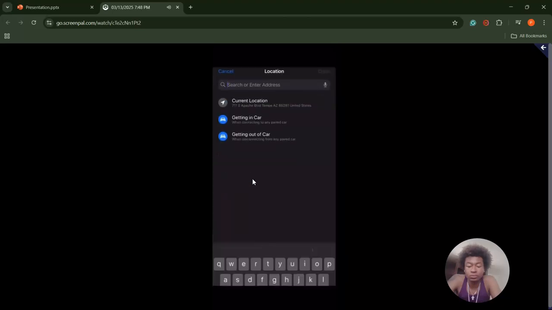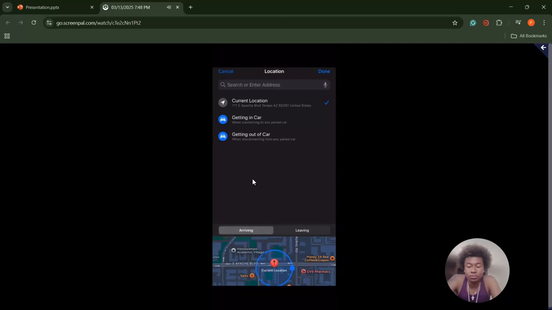I leave my dorm. For the location, we're gonna put it as my actual dorm. This is the radius, so once I leave said radius, that's when I will get the notification. Whereas if I was in the car, once I disconnect from the car's Bluetooth connection, I'll get the notification instantly. But for actual locations, you're gonna have to use a radius, and once you get within or out of said radius, leaving or arriving, you would get a notification.